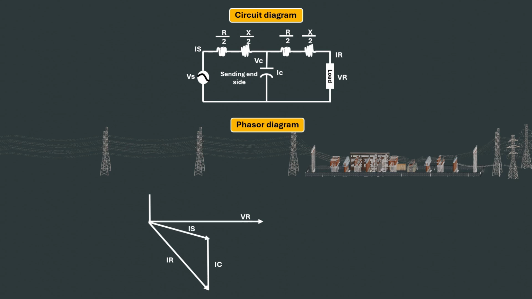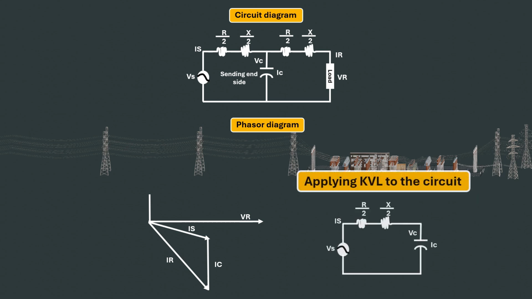Also, in order to get the phasor diagram of VC, we will need to apply Kirchhoff's voltage law. This also states that the total sum of all voltage changes in a closed-loop circuit is equal to 0. What this means in practice is that when the electromotive force, which is also known as EMF, is present in a circuit, it is equal to the total sum of the voltage drops across any form of circuit component.